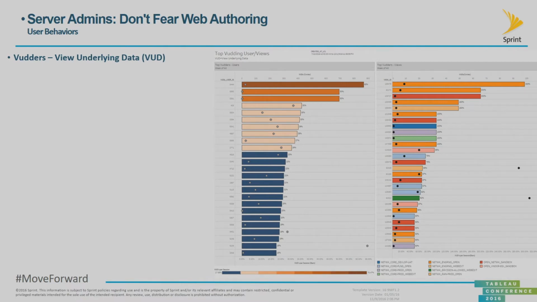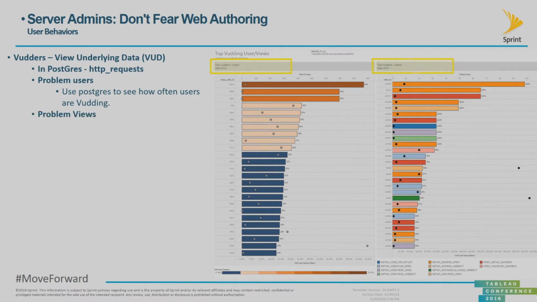And this is VUDI. We're going to get into this really quick because we're running out of time. So in the HTTP request table, there's a column called Actions, and there's a field called VUD, and that's View Underlying Data. So we have users that are exporting data. So we monitor these users to say, how often are they doing it? Like that top line, that guy there, 63% of the time that he launches a VisQL session, he exports data. So they're just using it as a CSV build generator.